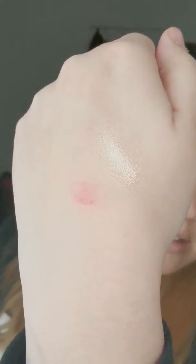Okay, the first thing we're going to start with is the Tarte. It's a bottle. This is the Tarteist Pro Glow Liquid Highlighter. It retails for $29. So I'm going to test a little bit on my hand. Oh, look at that. That is gorgeous, you guys. I've never tried a liquid highlighter, so this will be a first, and I cannot wait. So we're going to put this baby back in its box. This one is exposed. I can't wait to actually try that.